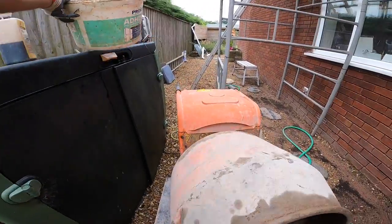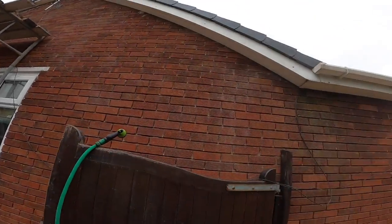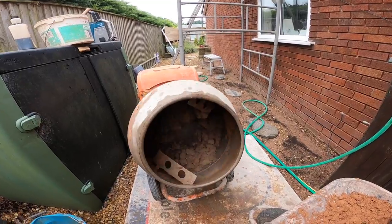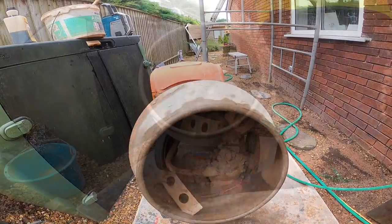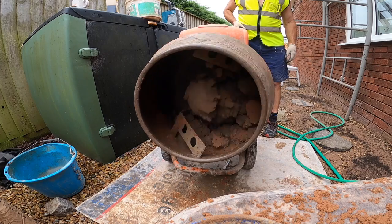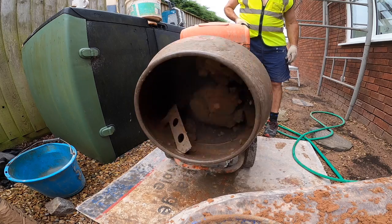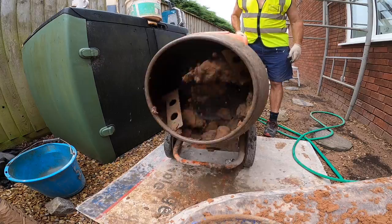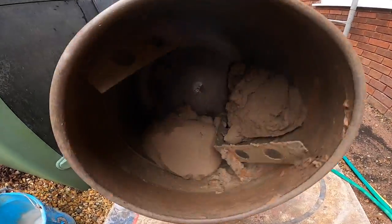So they're going up. And we're going to need a load of clips to clip all these wires back as well. See, that's starting to come through now. Plenty of water, but just not yet. See, it's mixed now.